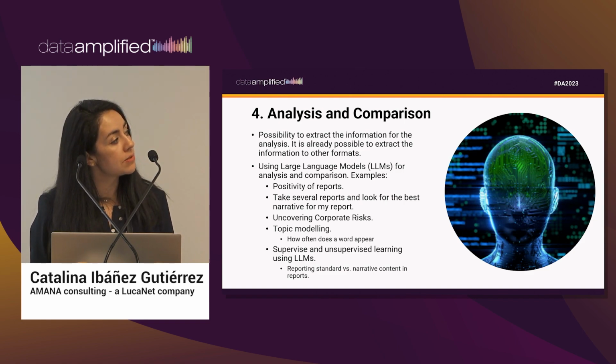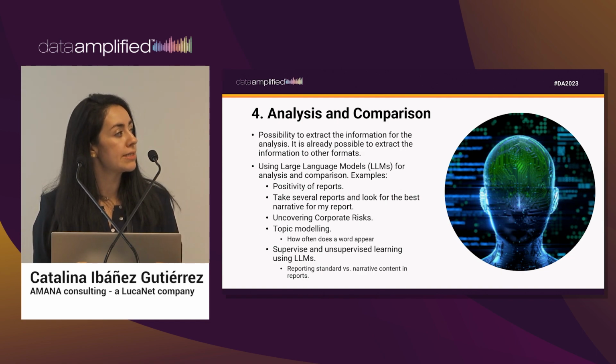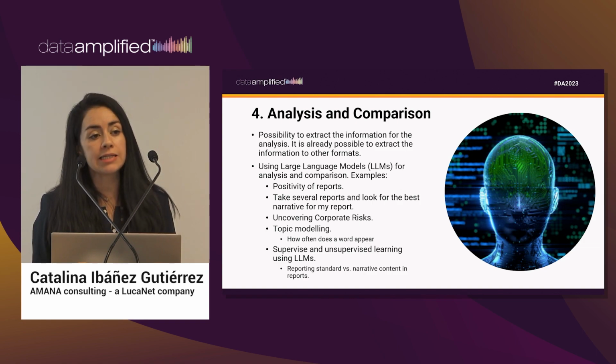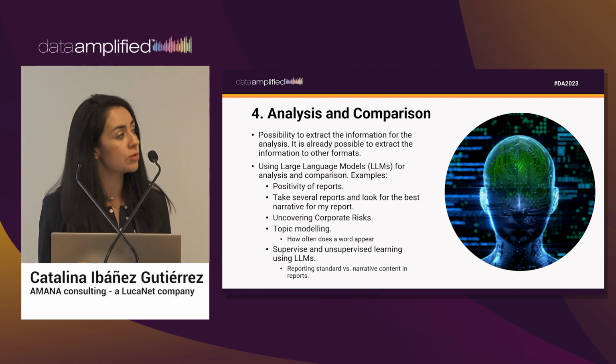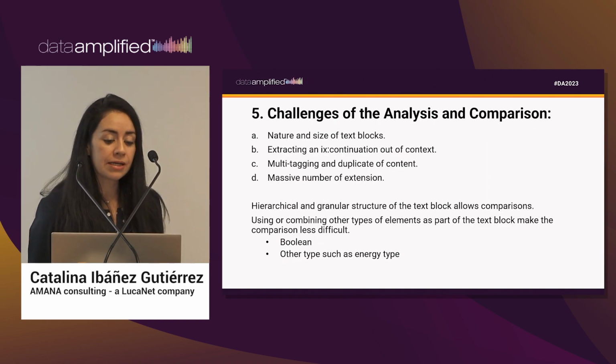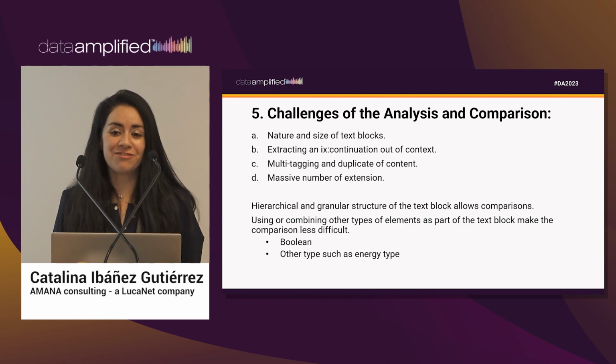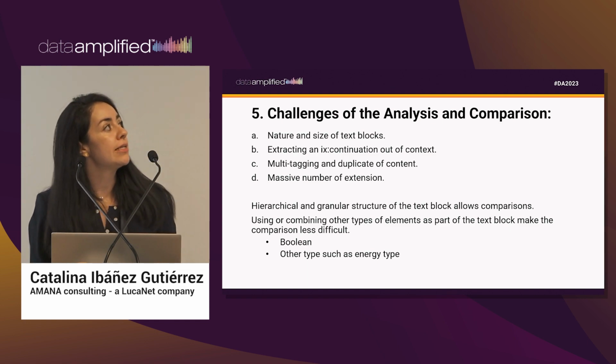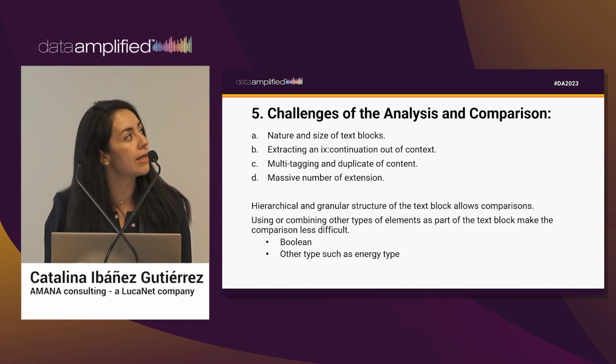using LLMs. So we can, for example, take the reporting standards that we have from the regulator and compare them with the narrative content that we have in the report. So evaluating how compliant our reports are according to the standards. Okay, so we have that, but we also have challenges in our reports. The first challenge is the nature and size of text blocks.